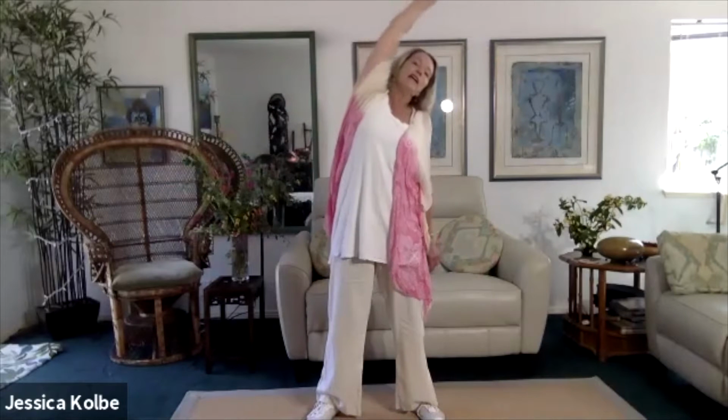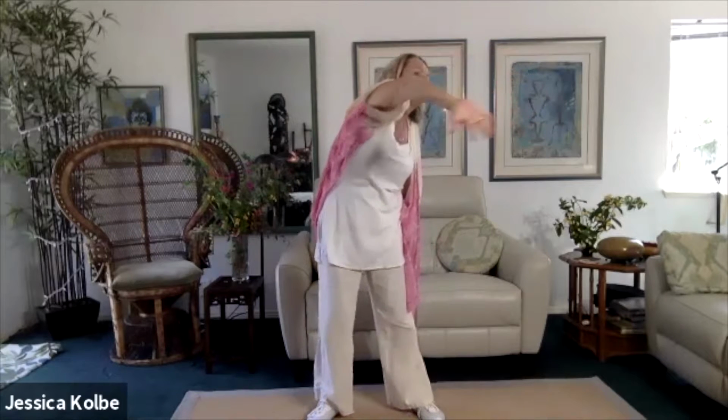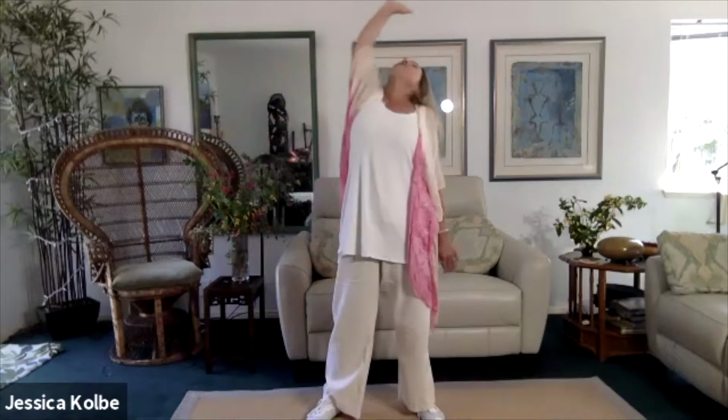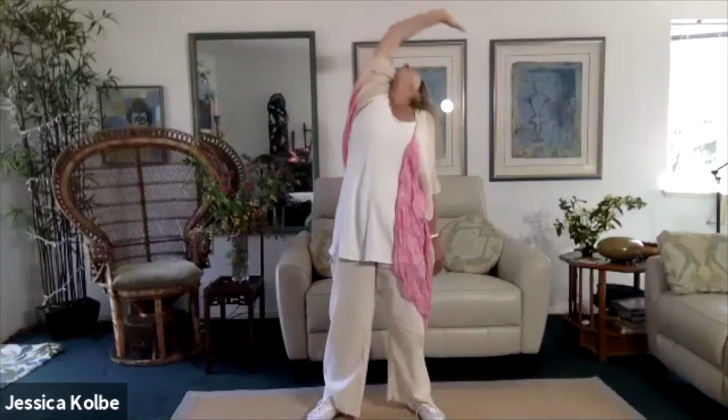We're going to reverse the arm, reach out to the side, reach out and over, and then pull the energy into the body. Little spiral. Inhale up. And exhale. This is great for the lungs. It stretches the lungs and all the muscles in the ribs. Last two. Sense your tail. Give your head and body a little wobble.